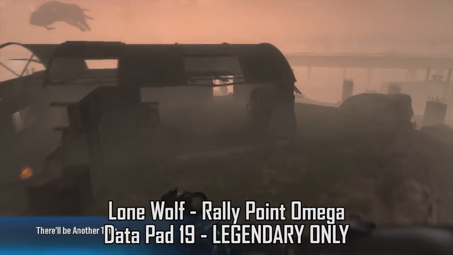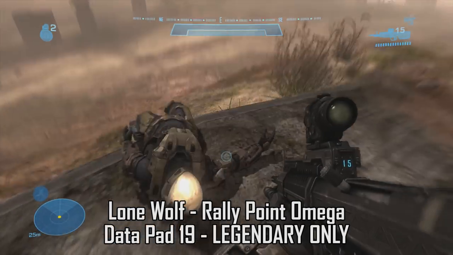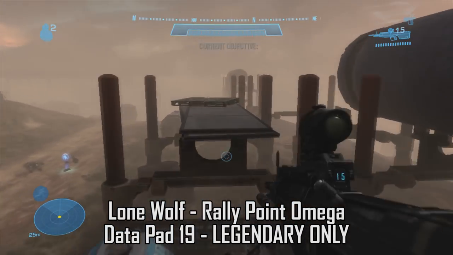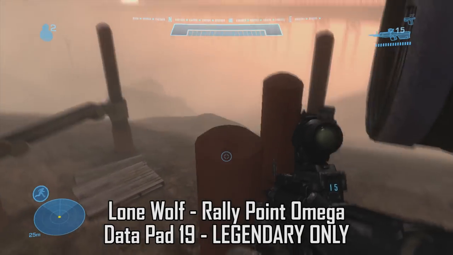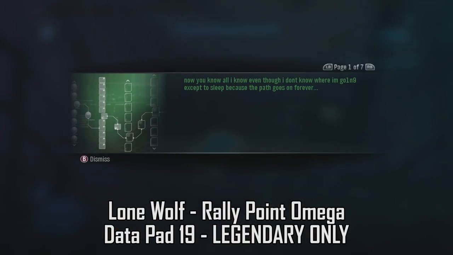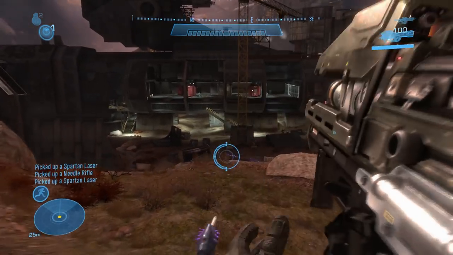And the 19th and final datapad is available on the level Lone Wolf. As soon as the level loads, sprint straight towards these pipes. Head up this ramp, jump across the platform, turn right, and carefully hop across these orange pillars to the pipe. Just through a drain guard, you'll see the final datapad. And that will get you all the datapads in Halo Reach.